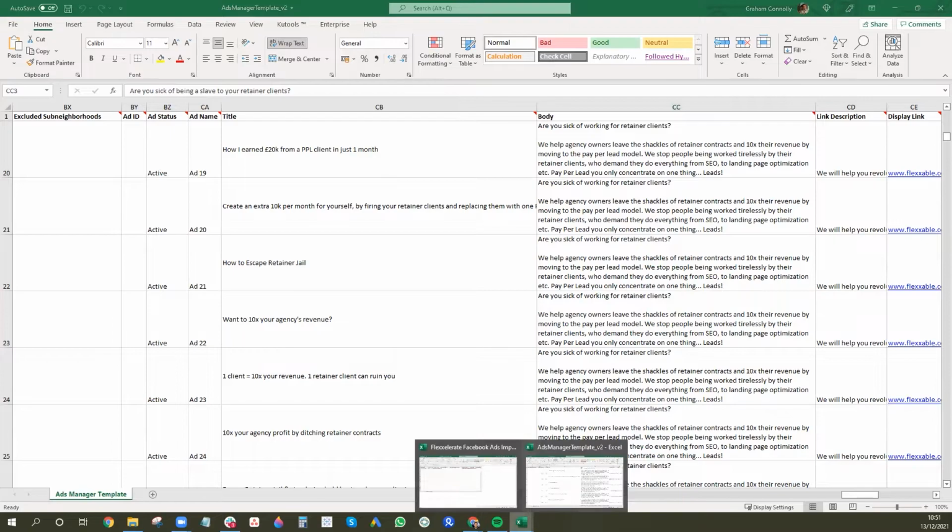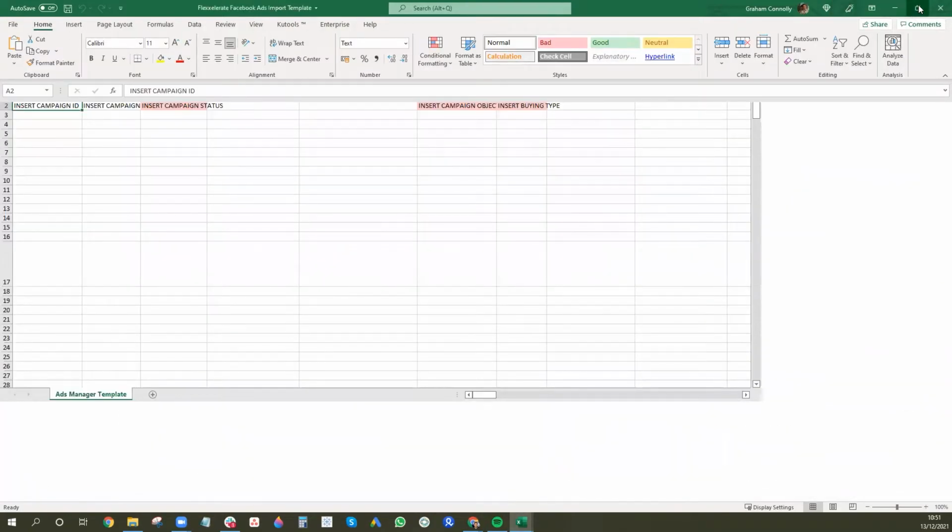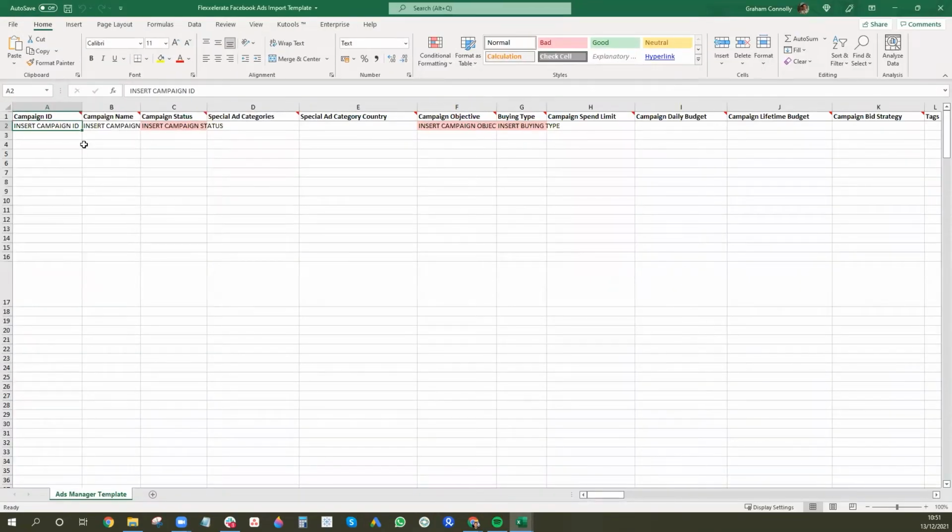Now, we're going to go over to our template here, which basically shows how to quickly upload these into Facebook, because this is the power of Jarvis. So you can spin all those bits of copy, put them all into your Excel template, and then bulk upload into Facebook. I've done a test on this: I made 200 different ad variants, and they were all in Facebook within 30 minutes. You would never be able to do that if you're doing it all manually. That's why this is really important.